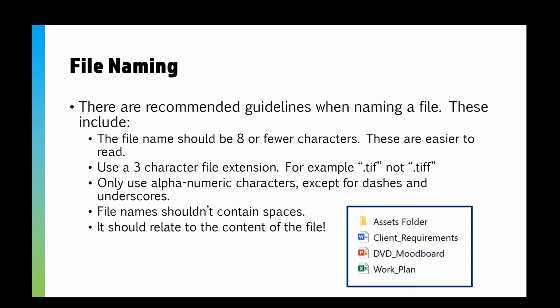For a folder I have just left a space, it doesn't really matter. If you're not going to follow any of these, that's probably absolutely fine, but the bottom one is the most important. It should relate to the content of the file. If you call it document 1, or one thing I see a lot is people just name things their name. So I put reachgrowy.doc. What is it? How do I know? I've got things from my past that I've named stupidly and I don't know what they are, so I just go through and rename things. It makes a lot of sense to name it right the first time, then you don't have to worry about it in later life.